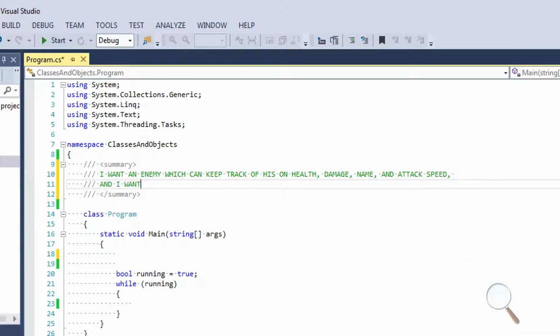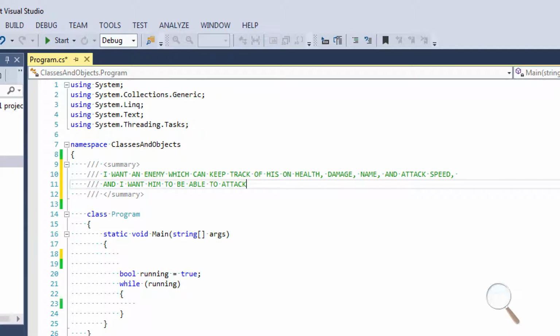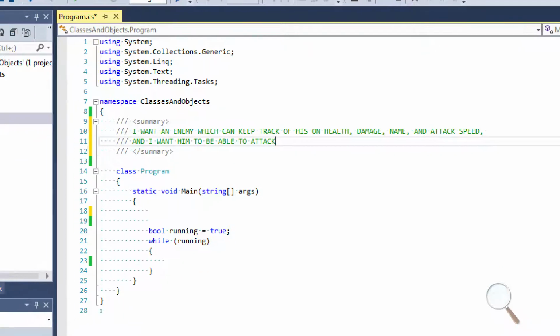And I want him to be able to attack. This is just me assuming that I have no idea what I want to do yet, and so I'm going to write this description that reminds me exactly the type of program that I want to have.